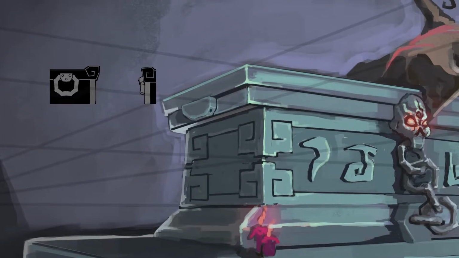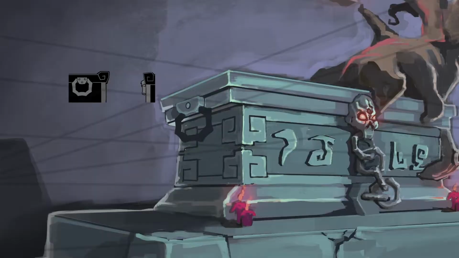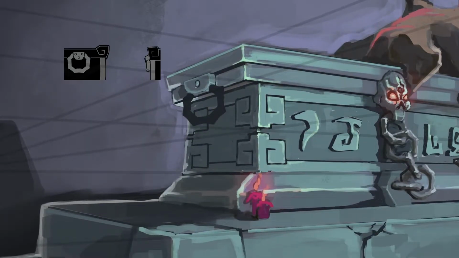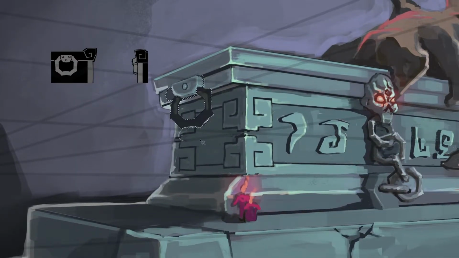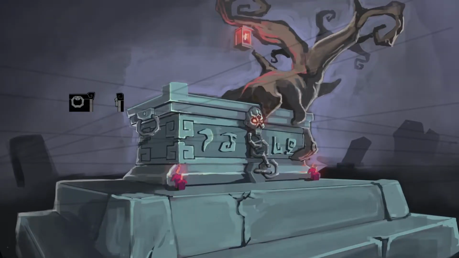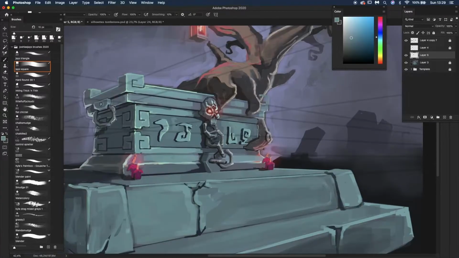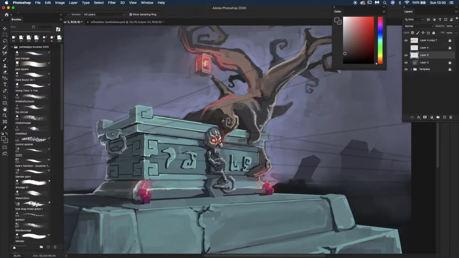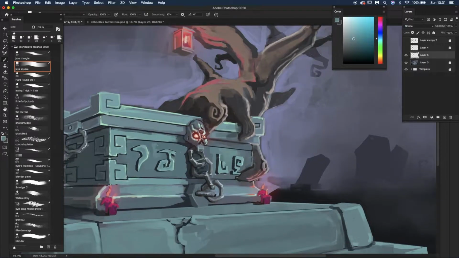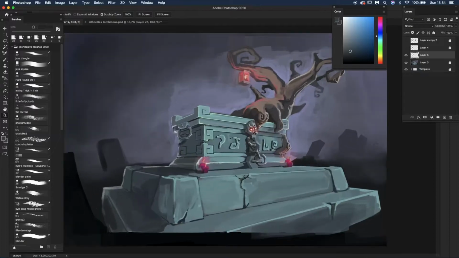So what I mean is limiting your references is a really good idea, especially when starting out. To be honest, I think you should only have enough reference that you can tolerate during the piece. If you have too much, then it becomes overwhelming, and you obviously don't want to be overwhelmed when you're painting a piece. You want to be able to go in as peaceful as possible.